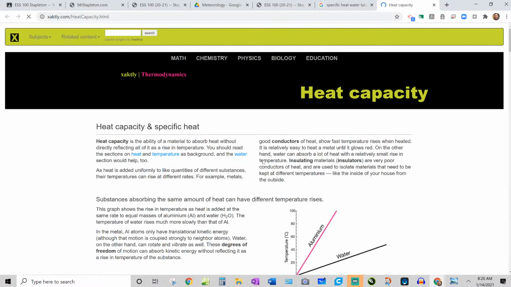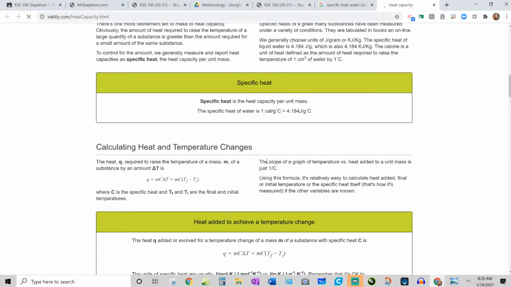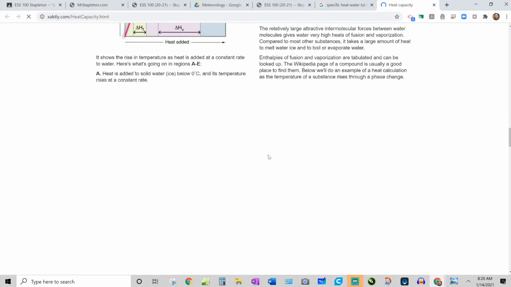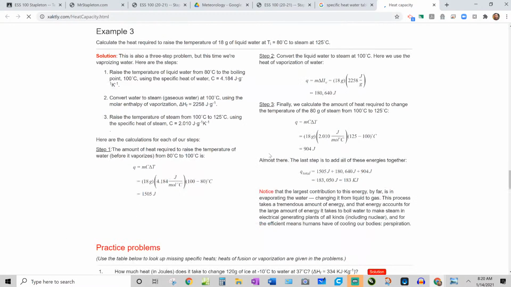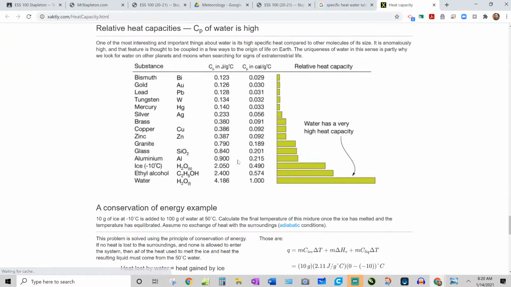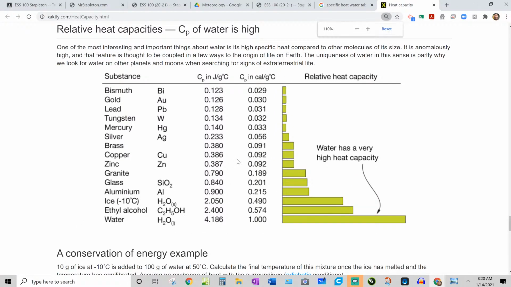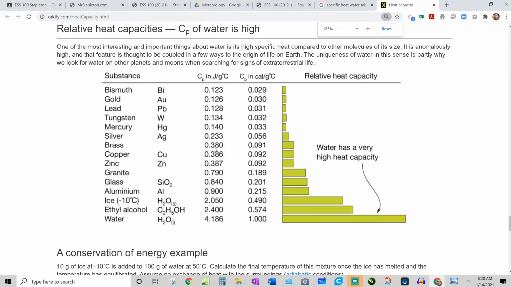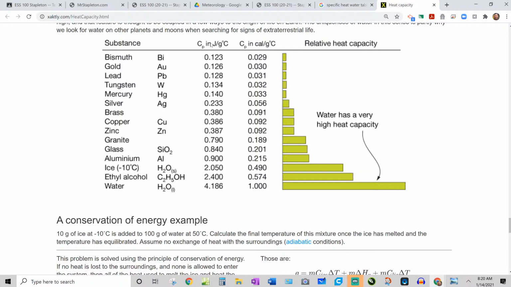Oh, that's a nice one. If I just go to this website and get a good look at it. I guess I should have found myself a specific heat graph earlier. This isn't bad. So don't worry about the units. The units are kind of complicated, but right here, this column is one way to express specific heat, and this is another. And if you see water at the bottom, it has very high heat capacity.